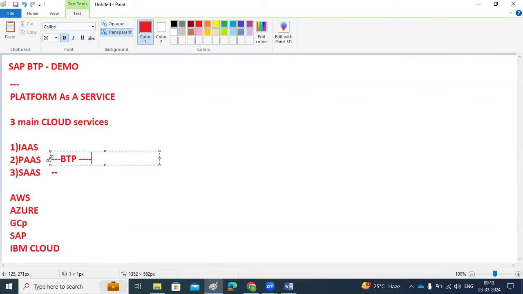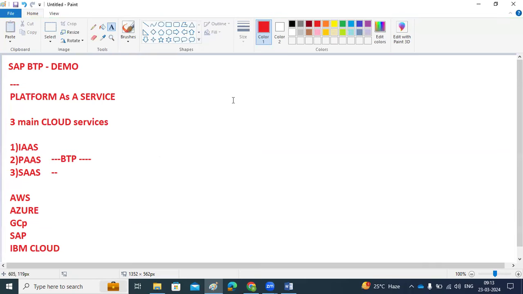So let me give some scenarios here. Normally, who will use these BTP services? How are the BTP services helping the business here? Scenario number one is the new customers. Suppose there is an organization, and the customer wants to build one of the cloud solutions or some mobile application, right? In that case, the customer wants to integrate their multiple systems, automate some of the business processes, and integrate some of the technologies. That is one scenario, which means the new customers.